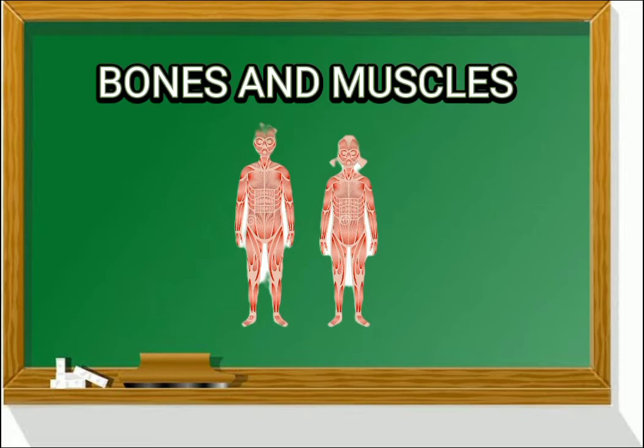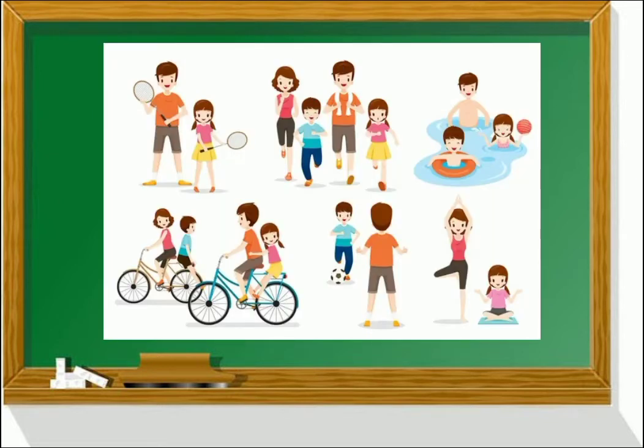The next factor of the physical development of the primary schooler is the bones and muscles. The childhood years are the peak bone-producing years. Bones grow longer and broader. This is the best time for parents and teachers to educate children on good dietary and exercise habits to help them have strong, healthy bones throughout their lives.